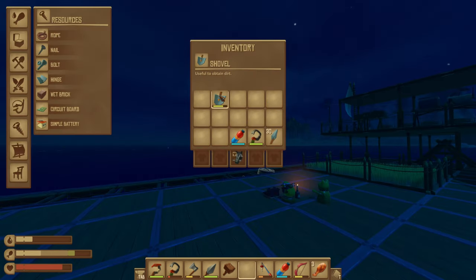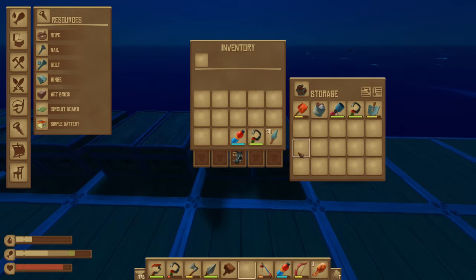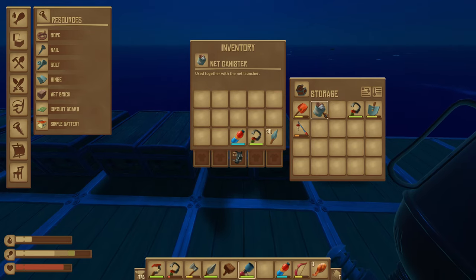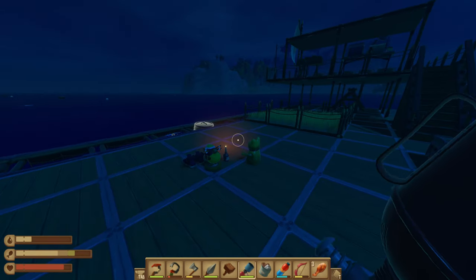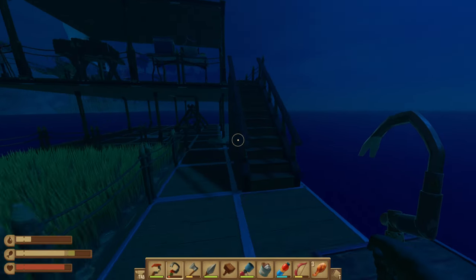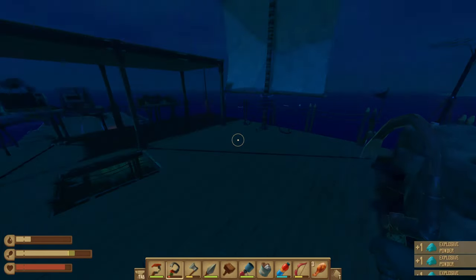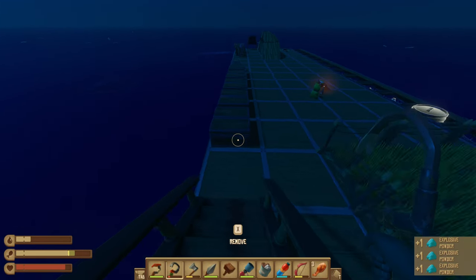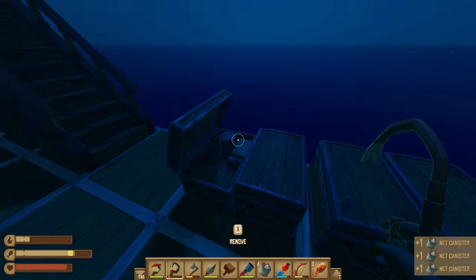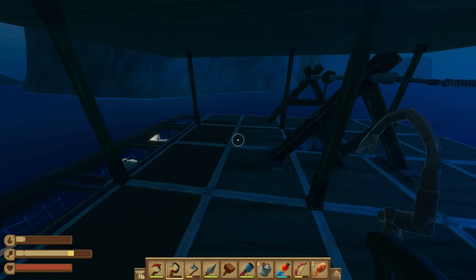Okay, belly is full. We don't need this right now, the shovel. We've already used it on this island. We also don't need our fishing rod. All right, net launcher, net canister. And we have to make more, but that's gonna require this powder. Boom. All right, we can make 3 more canisters now. All right, good. Let's get down here to where the anchor is.